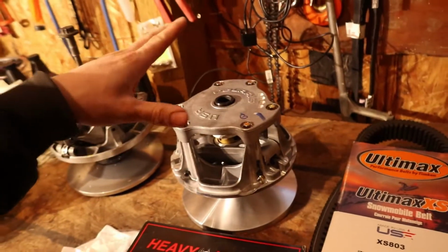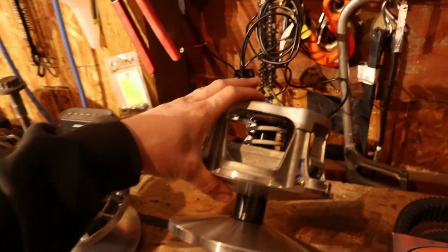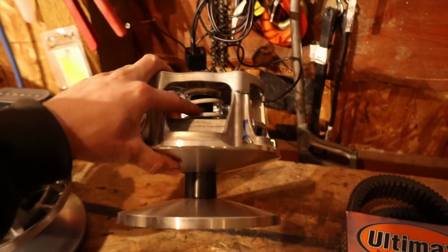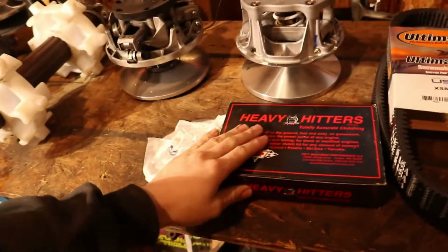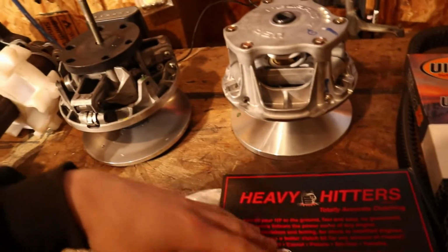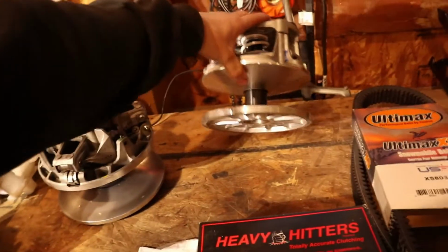So I phoned Dwayne at Powder Freaks. He did the machining and the setup on this. I don't know if that is the factory spring or if that's his own spring, but he did some machining. There's a D notch that Skidoo cranks have, and I'll show you that right now. So see how there's that little flat spot there? Polaris doesn't have that, so he had to machine that into the Polaris primary to make this work. It's also got a set of heavy hitter weights. These use bolts that you add and take away to set your clutching. So I'm just overly happy with this.